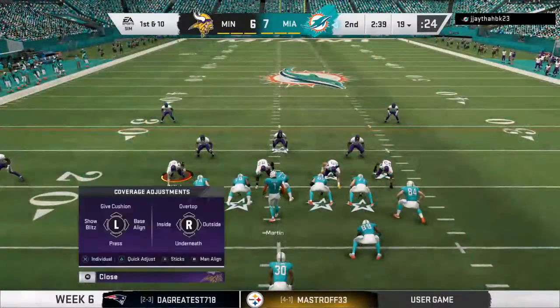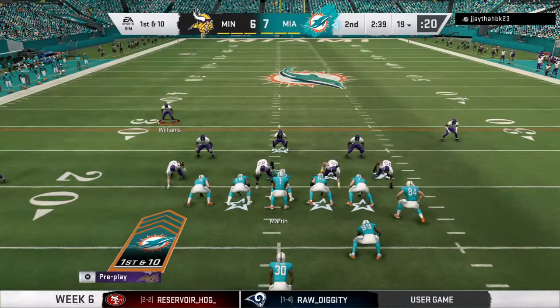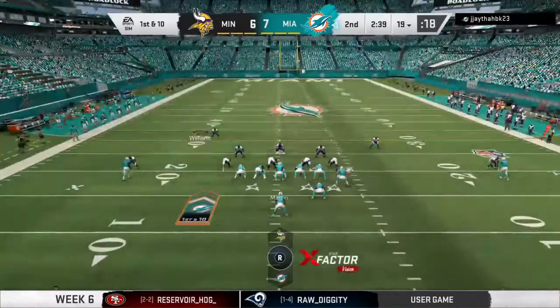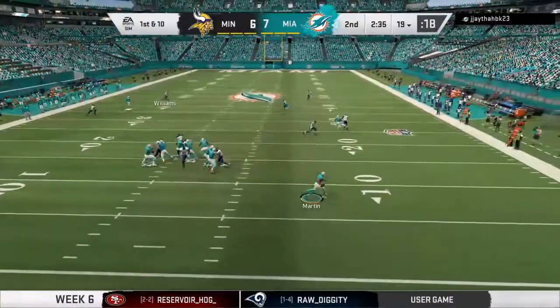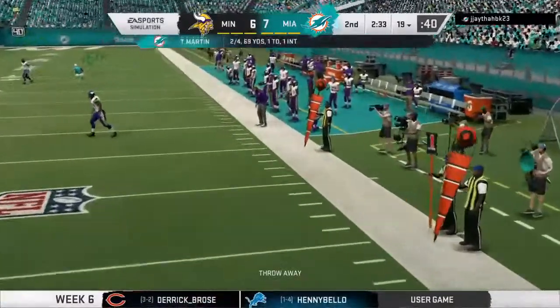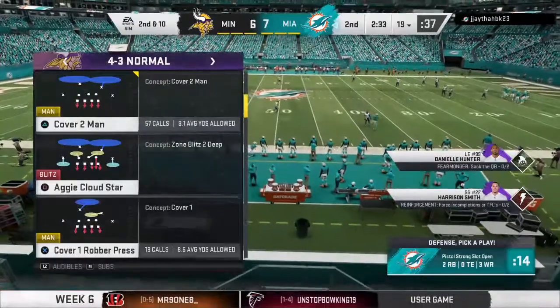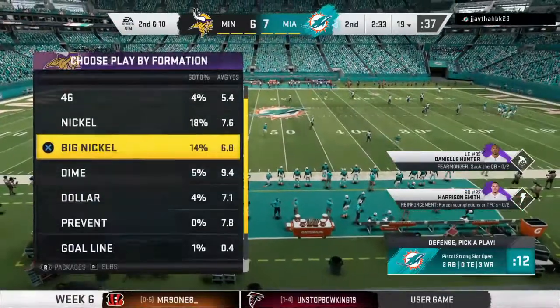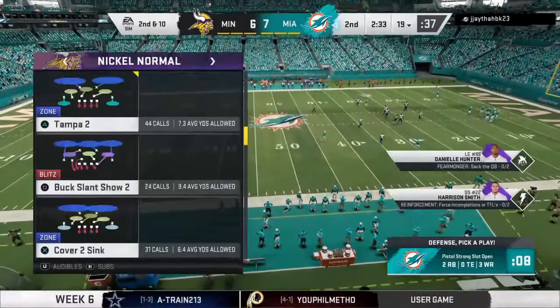The Dolphins at the line ready for their next drive. A tale of two extremes already in this game. A touchdown pass on their opening drive followed by an interception last time out. Now, it sounds like things balance out, right? What's that mythological thing that we do? If you have a candy bar, have a diet soda with it, it balances it out. And we know that's not really true, right? Because the interception, that sting lingers a little bit longer. Got to come out now and put together some nice plays.